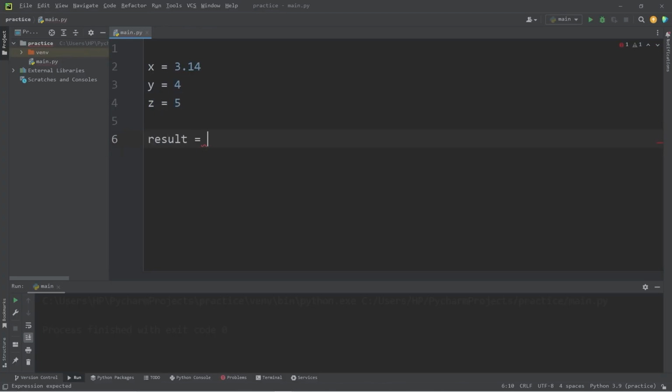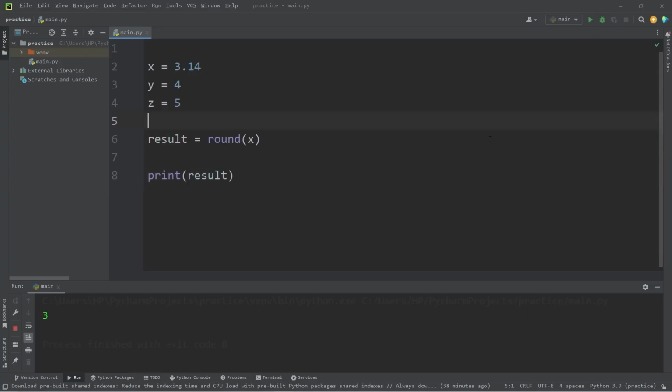I'm going to round x. So there is a built-in round function. After the set of parentheses, we can add some value or variable to be rounded. So we will round x to the nearest whole integer, then print the result. So our result is 3. So that's the round function.